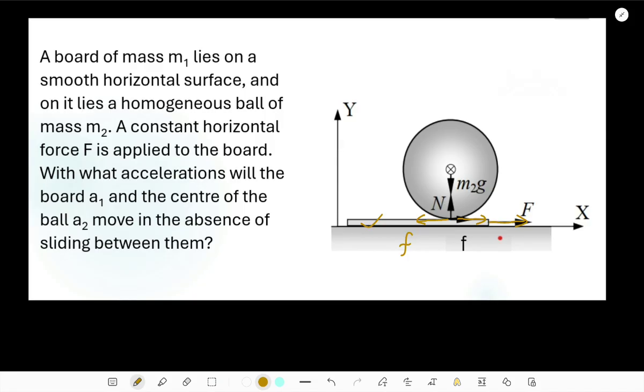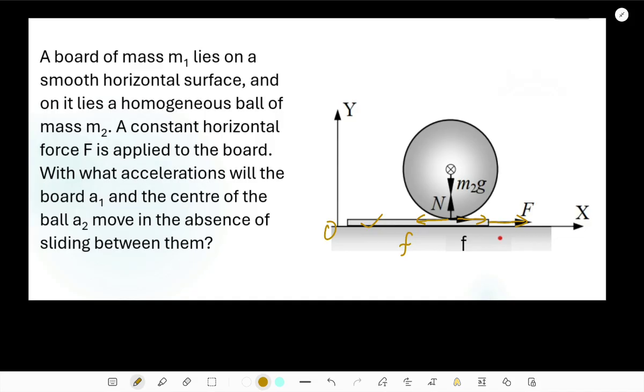Now I'm ready to solve the problem. I have a fixed frame of reference called the laboratory frame of reference, whose origin is here, and I'm going to solve the problem in this lab frame. It is at rest with respect to the ground, so it is an inertial frame, so I can call it the lab inertial reference system. The x and y axes of the Cartesian coordinate system are shown in the figure.